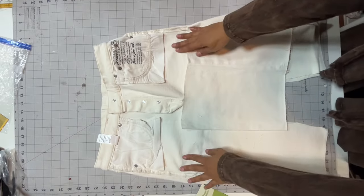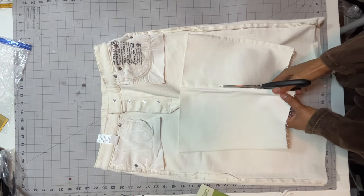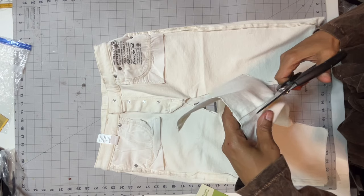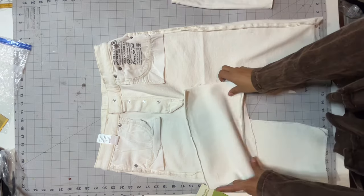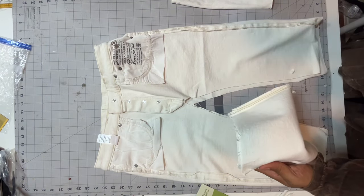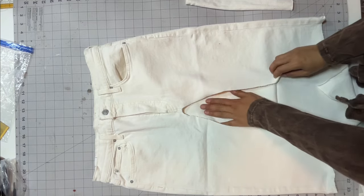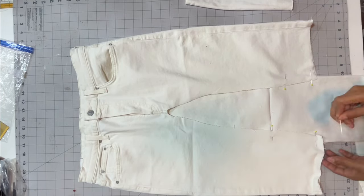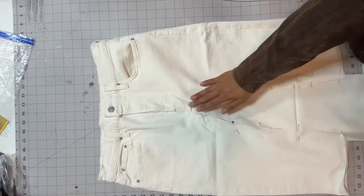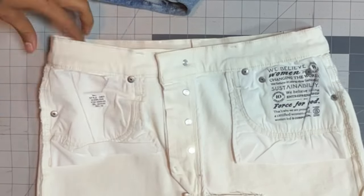Open your pants back up and put the seam back in the center. Now take that excess fabric you cut off the legs and cut it along the seam, because you're going to be putting a seam the long way. Cut both pieces because you'll need one for the front and one for the back. Put those together and sew along the top seam to create a longer panel. Then place that panel underneath your fabric into the triangle and simply pin it down. Once you've pinned the complete panel down, go to your sewing machine and stitch it alongside the triangle.